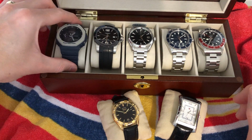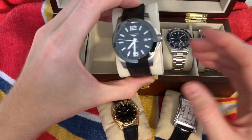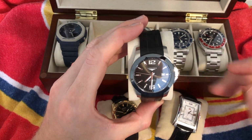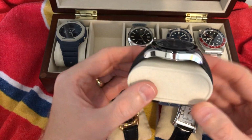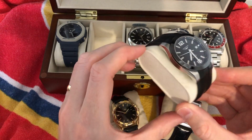So the most recent acquisition. Oh no, what else stayed? That hasn't changed. I completely went off on a tangent. So, Longines Conquest. I completely forgot. This has been in my collection about 7 years now, I think. I think I mentioned before, I've had this serviced twice. It's just come back from a service not too long ago, maybe 6-8 months ago, maybe a bit longer than that. And they did a really nice job on it.